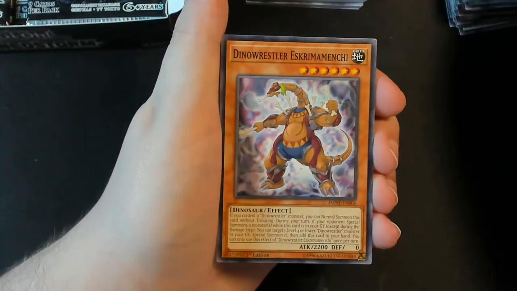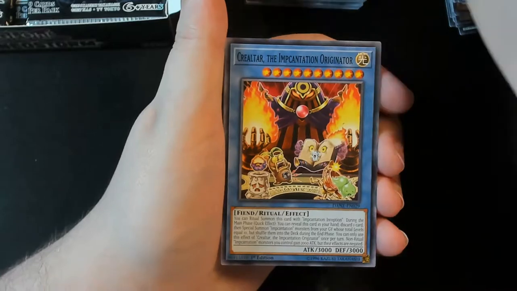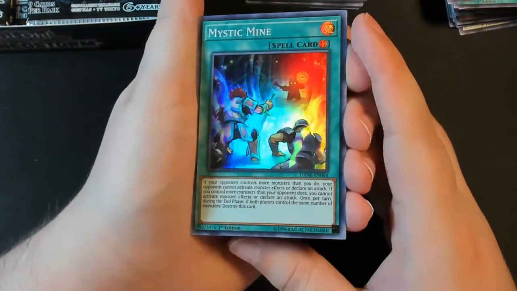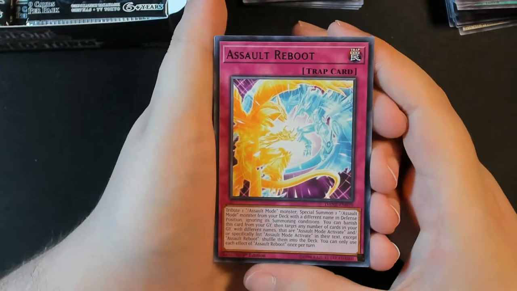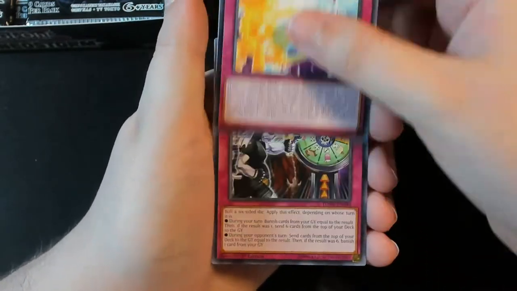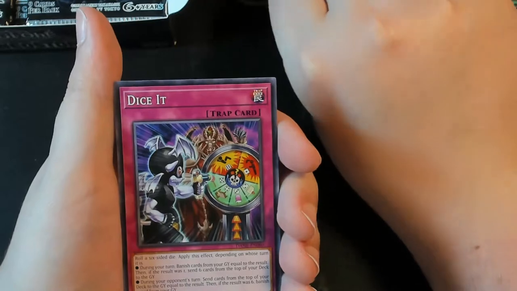Alright, Snowman Effect, Dino Wrestler, Incantation again, Assault Mode 0. Starting to see a lot of the same commons. Deus Ex Crawler, Mystic Mind, super rare. Oop, that's four of the Mystic Mind. We got Assault Reboot for the rare, and we got a Dice It. Is that a super rare? What? Mystic Mind. Mystic Mind, super rare. Yes.